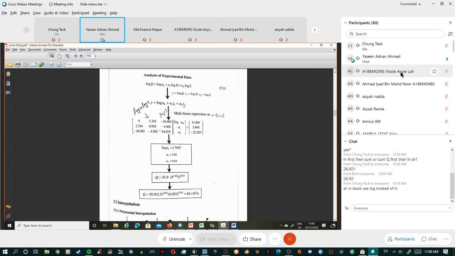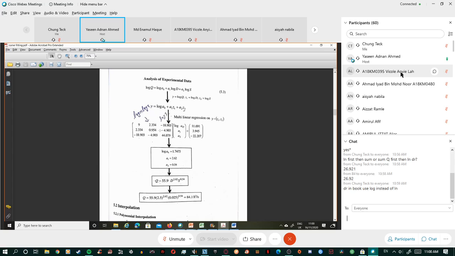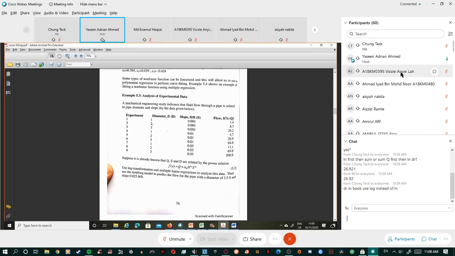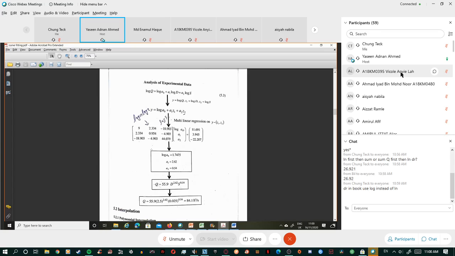Log is two types, right? 10 base and e base. So I'm not sure which one but it should use e base log. Okay, anyway, I know the time is up, but can you quickly count this one? This one is log of 1 plus log of 2. It means log of d. Can you quickly count ln 1 plus ln 2 plus ln 3 plus ln 1 plus ln 2 plus ln 3 plus ln 1 plus ln 2 plus ln 3? How much is it?